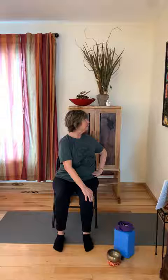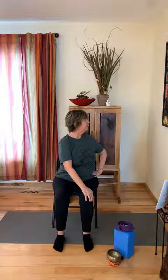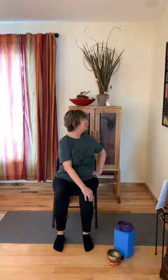And we'll cross the other hand over the opposite knee, this one on your hip, and we'll twist this side next. Really keying into how it feels in the body, not forcing anything. Finding the sweet spot, just being here for a couple of breaths. And then we'll come to center.